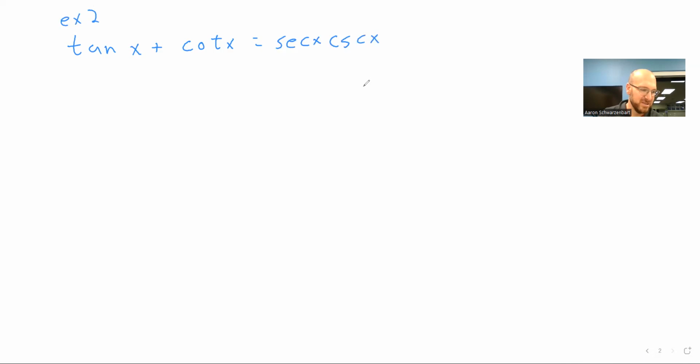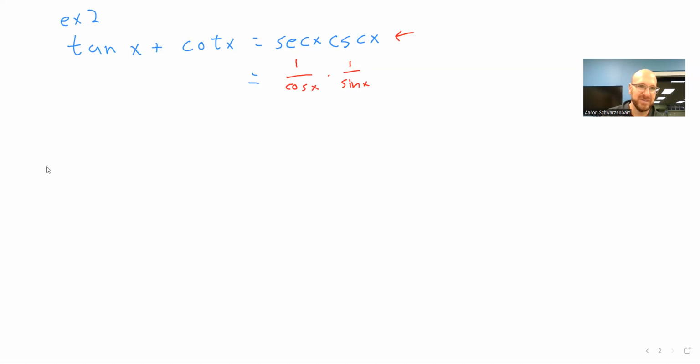Technique one is use a side: pick it, and work with that one. Technique two is switch everything to sines and cosines. And I'm going to show you, I'm not actually switching this side. I want to do that in a different color. But I'm going to show you what it is so I know when I get close. So I'm going to actually go back to this original here, but when I get here, I know we can just swap it.